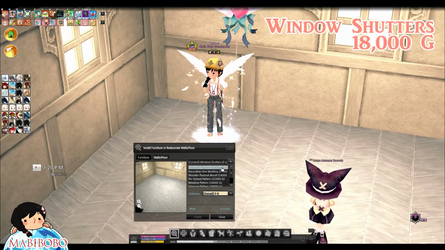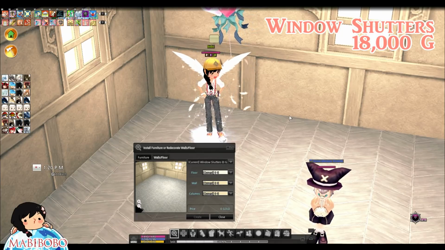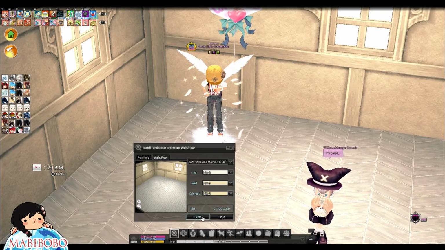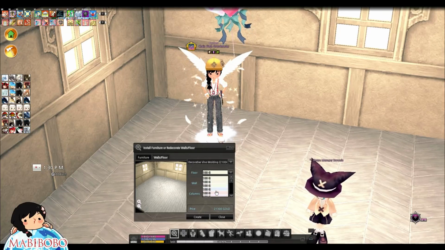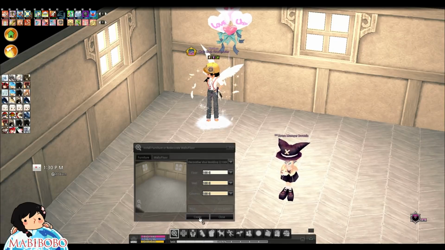The first design option is the window shutters for 18,000. That's basically the default look you guys get upon entering your housing. It's a little bit, yeah, that's my response to the whole wallpaper and flooring for this one. So I'm sure you guys will definitely change out of this look.